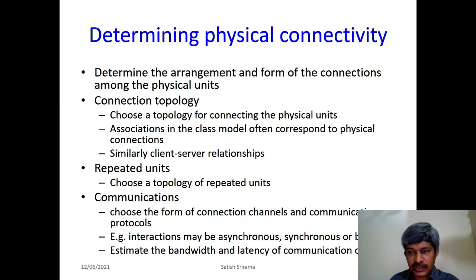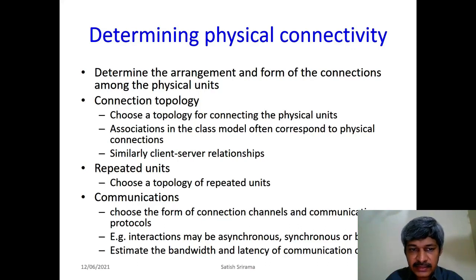Say for example, like in the ATM case we have already discussed, they are connected through a star topology, isn't it? So basically the ATMs exist, and then the consortium computer, and then there are multiple banks. The consortium computer is the one which is facilitating the communication across the ATMs. ATMs communicate with this consortium computer, and the consortium computer communicates with all the banks. So that's a star topology, with the consortium computer becoming the master.